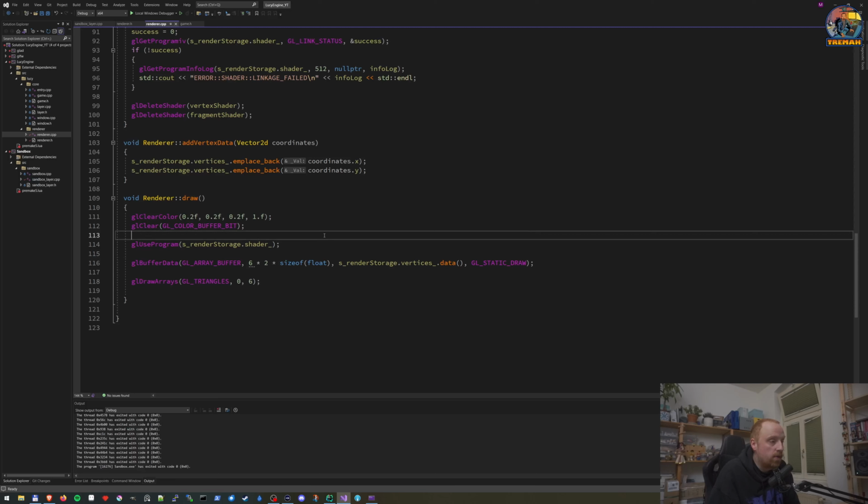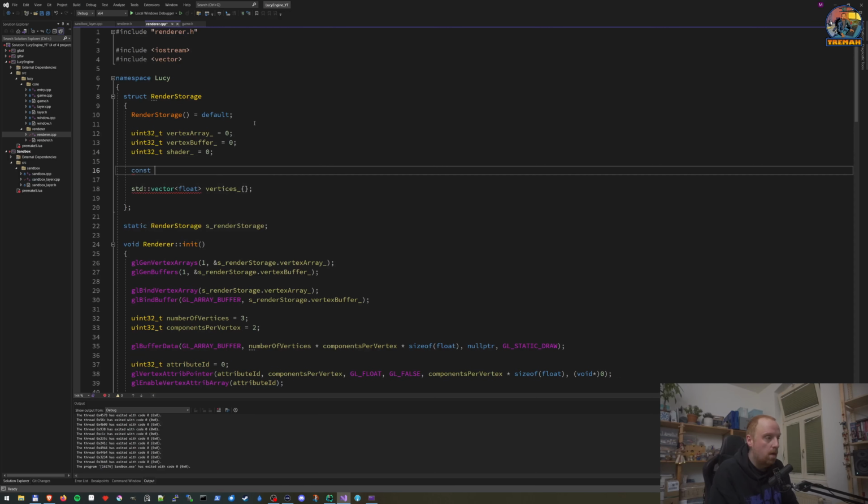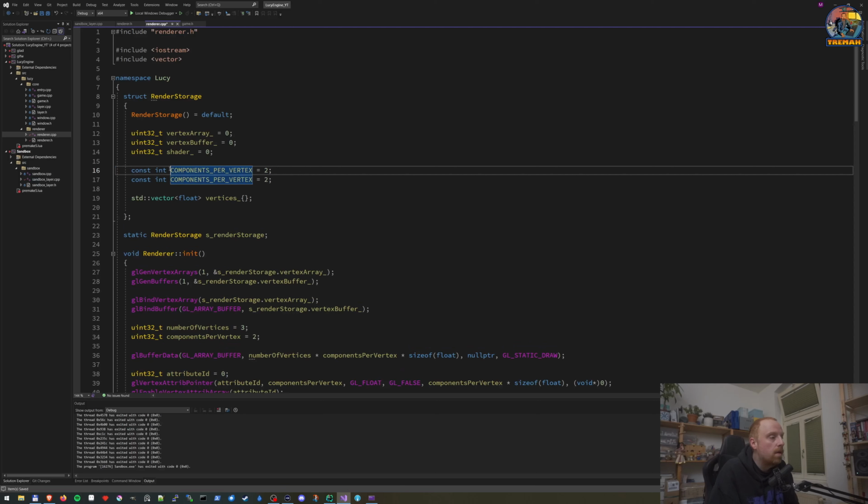So we are going to introduce a couple of constants here. We have an integer constant that is called components per vertex, and it's 2. And we have, let's just call it number of vertices.